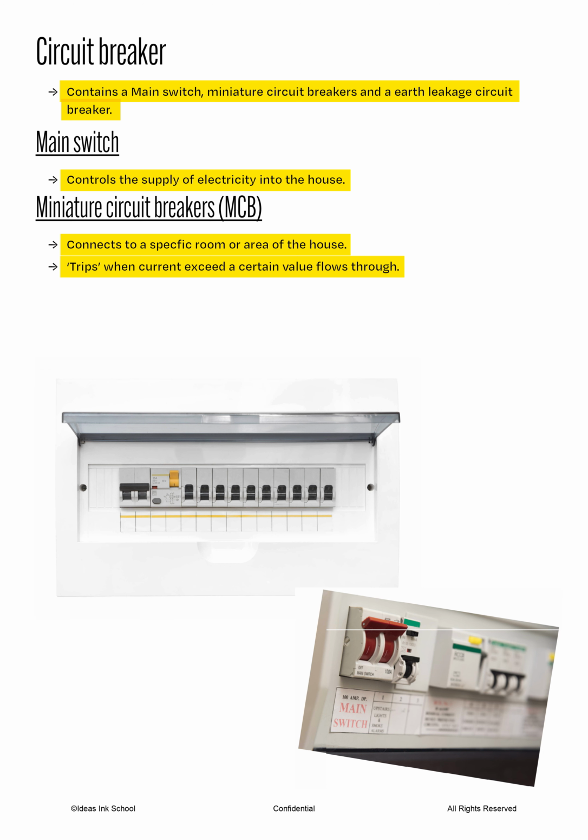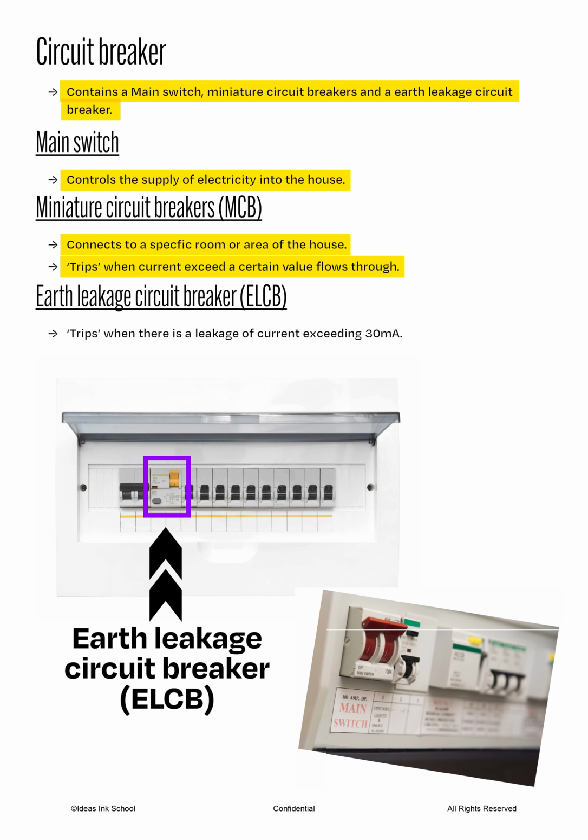Lastly, all the earth wire in the house will pass through the earth leakage circuit breaker. If this breaker detects a current exceeding 30 mA flowing through, it will trip and cause the house to black out. If the earth leakage breaker trips multiple times, this means that somewhere in the house, there's a faulty live wire that is in contact with the metallic case of an appliance.